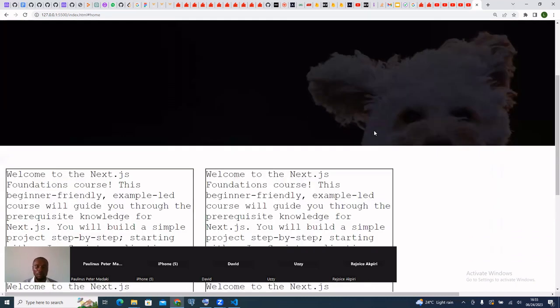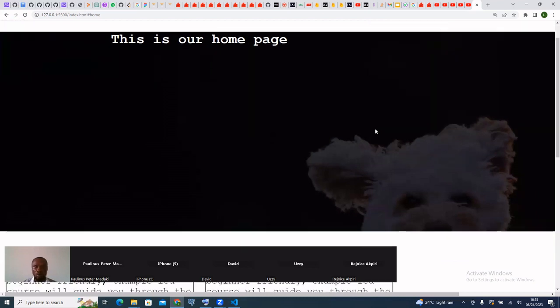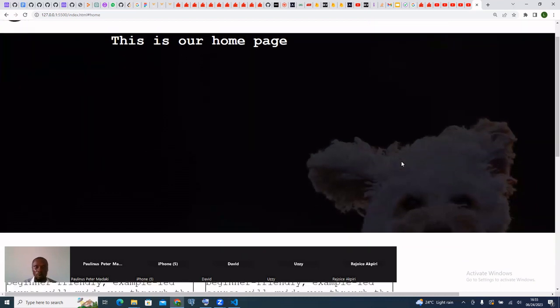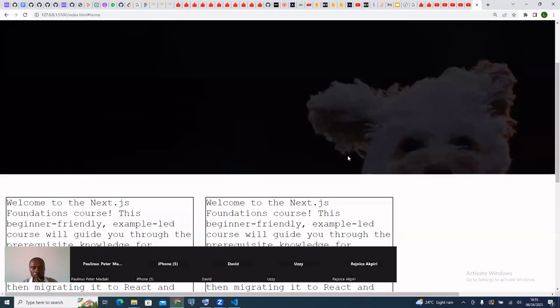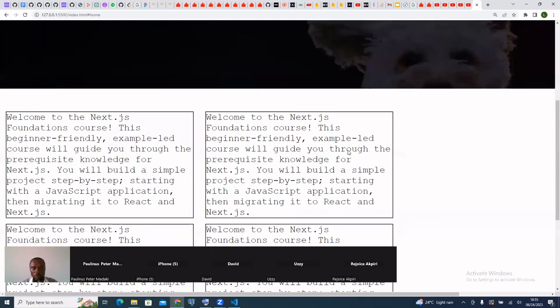As a simple task, I want you to replicate what we did in class today on your own. Get an image, put a background color, do what we did today. But additionally, I want this to be centralized. I want it to be written bold. The font size should increase, bold, written here in the center of your web page. Then you can implement this one.